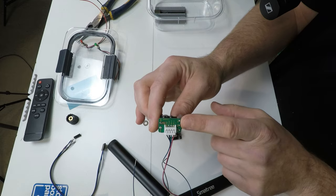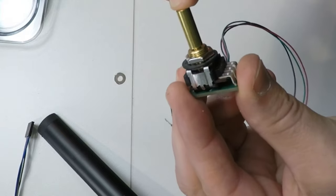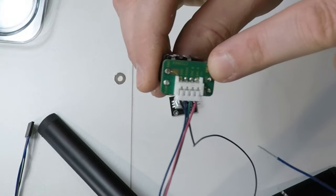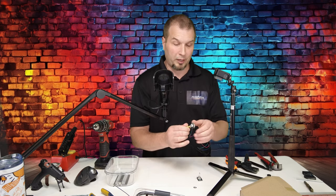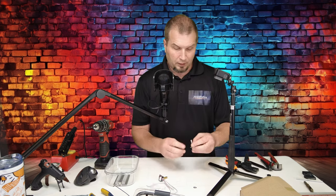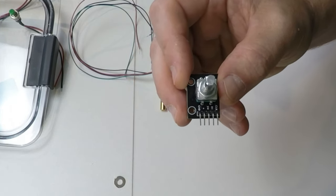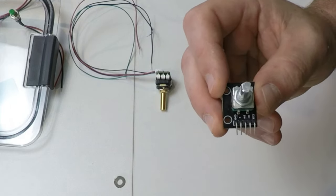On the back of the LEO encoder, you can see that we have everything labeled for ground, the push button when we push in on the encoder, and then when we're turning the encoder left, and when we're turning the encoder right. So basically, any time that we turn this encoder left or right, it will respond as a button click in either direction. So then we're just going to map whatever we want to that button click. We'll get into that later. Now if you take a look at the Amazon board that we have, not only do we have to create a wiring harness, but we also have an extra wire that we need to connect. So we have five wires going to this and only four going to the LEO.